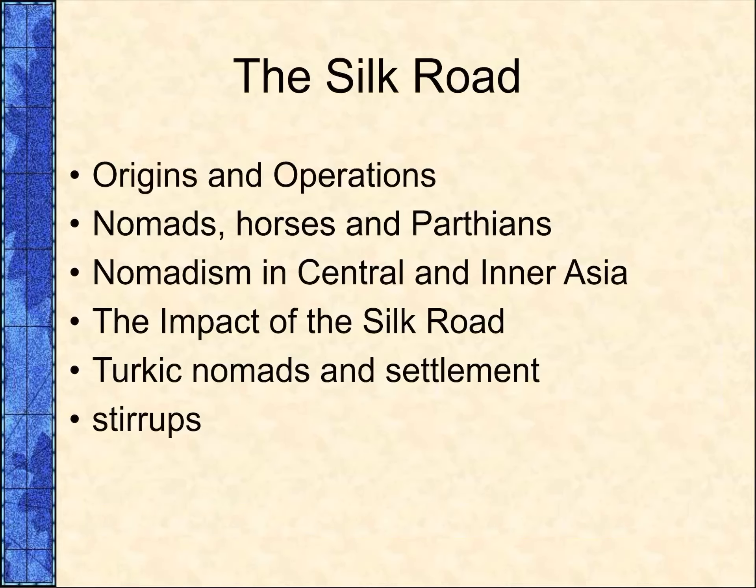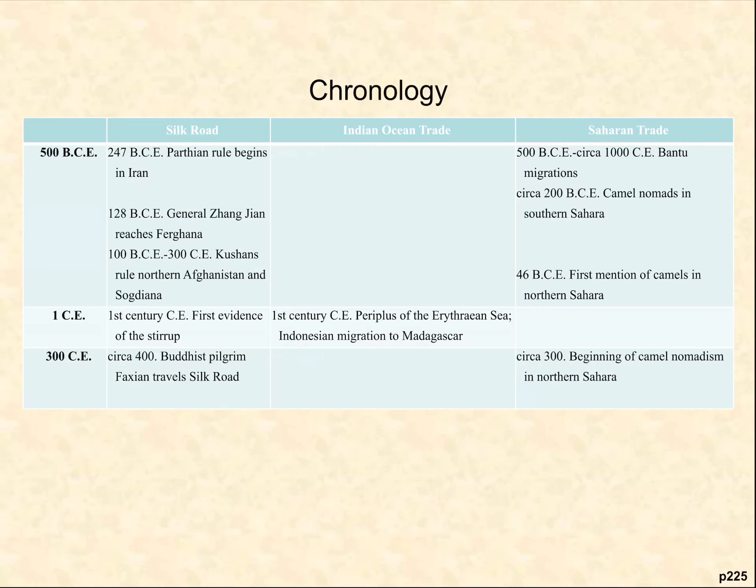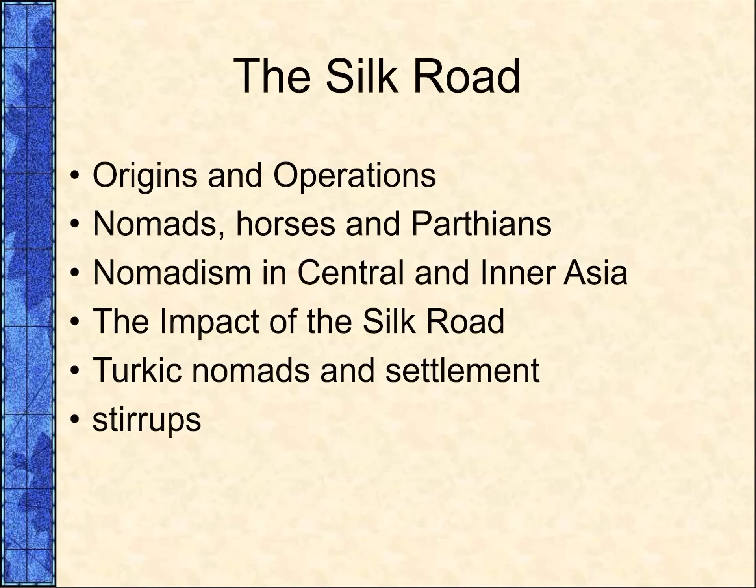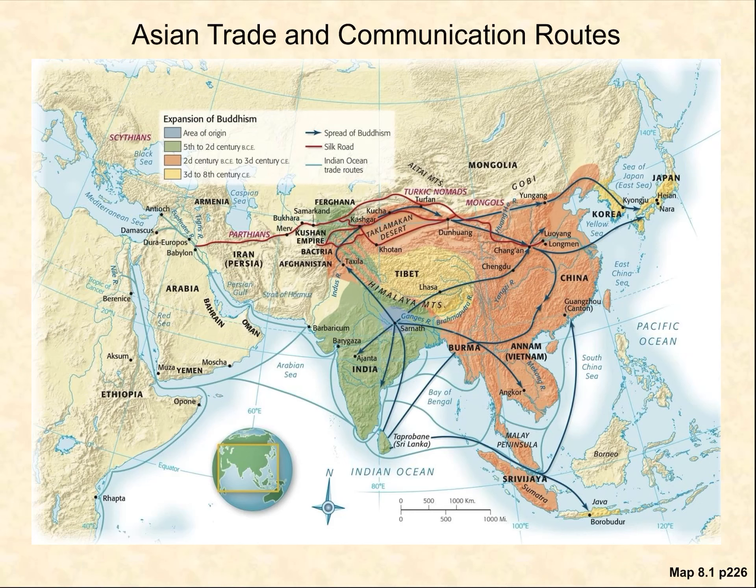In the 3rd century, Mani of Mesopotamia founded a religion whose beliefs centered around the struggle between good and evil. Mani was killed by the Sassanid Shah, but Manichaeism spread widely in Central Asia. Arabs had some awareness of these religious conflicts and knew about Christianity. During this time period, religion had replaced citizenship, language, and ethnicity as a paramount factor in people's identity. Turkic nomads, who became the dominant pastoralist group in Central Asia, benefited from trade. Their elites constructed houses, lived settled lives, and became interested in foreign religions including Christianity, Manichaeism, Zoroastrianism, Buddhism, and eventually Islam. Central Asian military technologies, particularly the stirrup, were exported both east and west with significant consequences for the conduct of war.